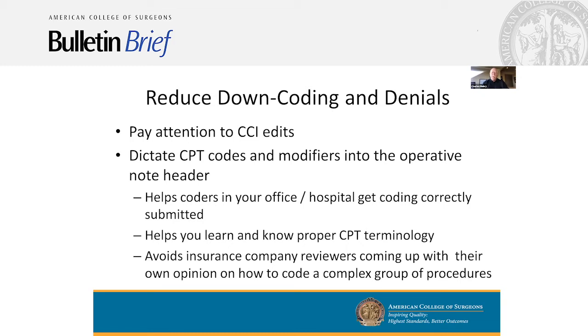Look in there, read the CPT code book about the different procedures you're doing, and then actually dictate that into your op report. That's the best way to prevent denials, because that way the coder at your institution will see what you've coded. The insurance company that may try to deny that will see what you coded, and they'll understand better how you put together this complex group of procedures that sometimes occurs for surgeons that we have to do.